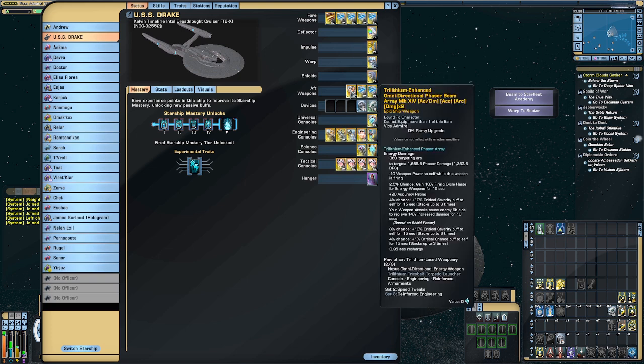And then I have the Trilithium Omni for the 2-piece because it does give some firing cycle haste, and this is free mission rewards, so it's definitely something you can go out and pick up. And if you're doing a phaser build, it's a nice little 2-piece to have. The Omni is okay, the console is okay, and you get a good set bonus.